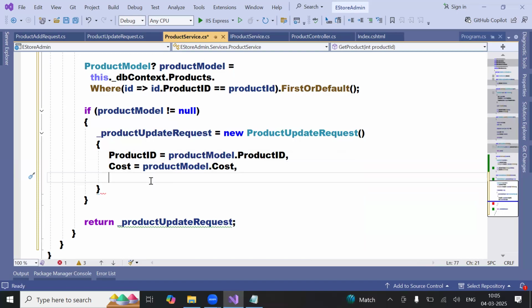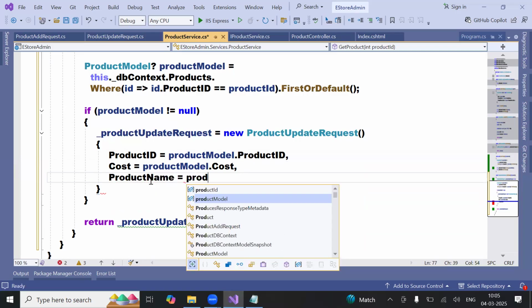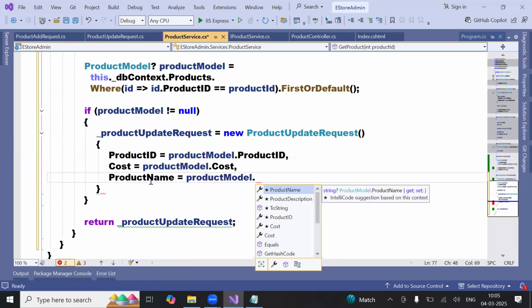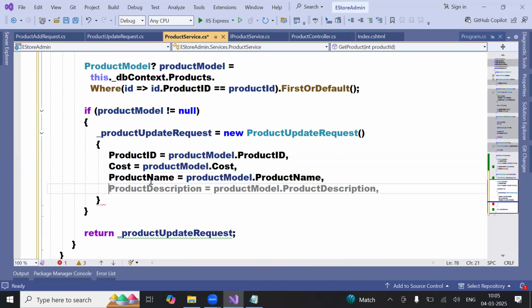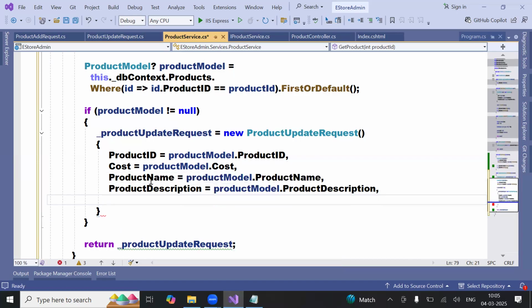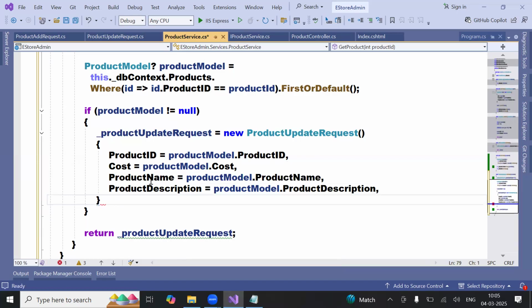what do you want? Sir, for edit, we have two methods. Right? First, we need to get the data, and then we need to edit, and after that, we need to post the data. This is the thing you need, right? And this request you are passing as a return.